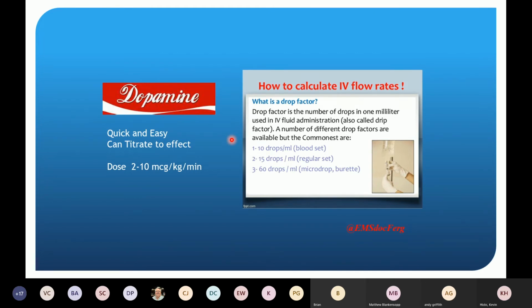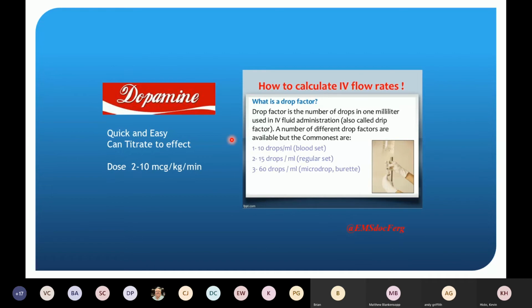Right. So for me in my practice, I can alter because I don't have to follow the protocol. So I'm going to open that up, prime the tubing. I think it's reasonable for you guys to prime that tube and get the fluids going in, but you're not going to run that without calculating the drop factor or the rate for a long time. Does that make sense? You're not going to give them 200 cc's of the 500 bag of dopamine because that's way too much. Make sense? Sweet.